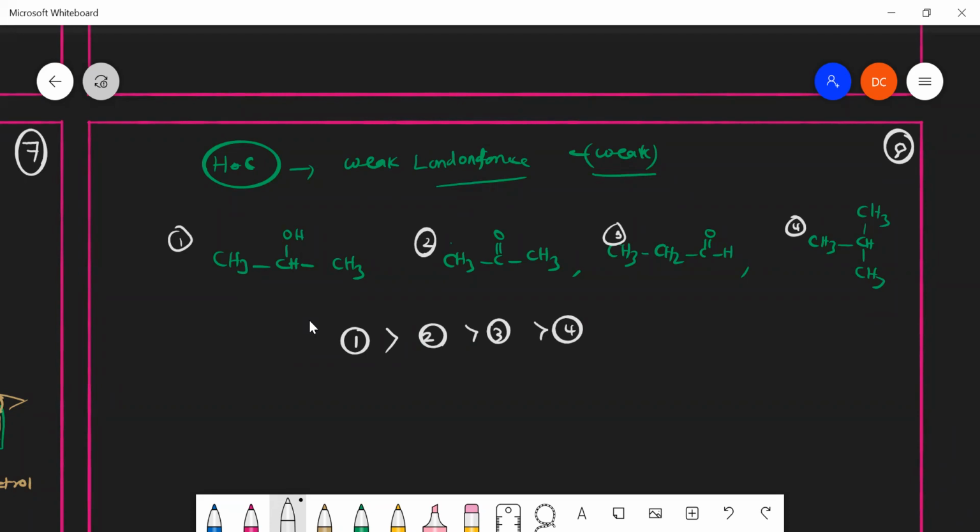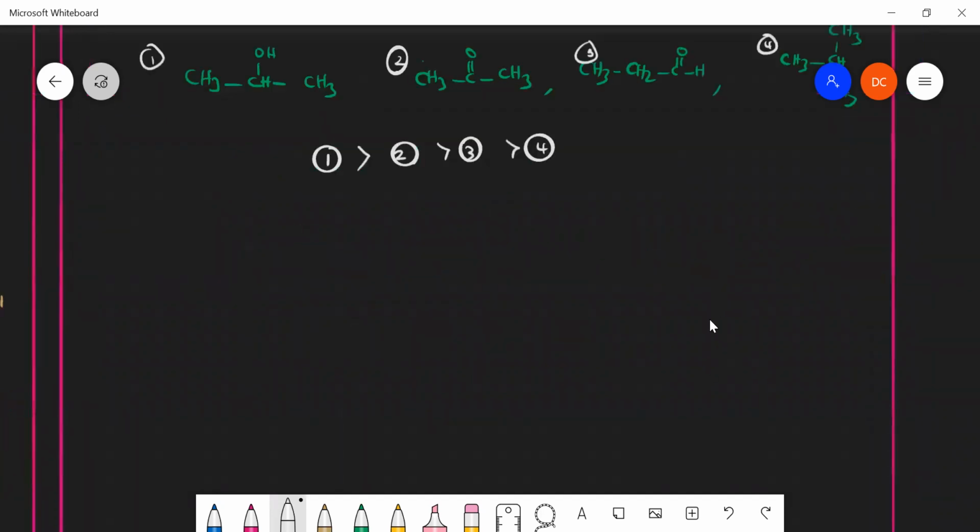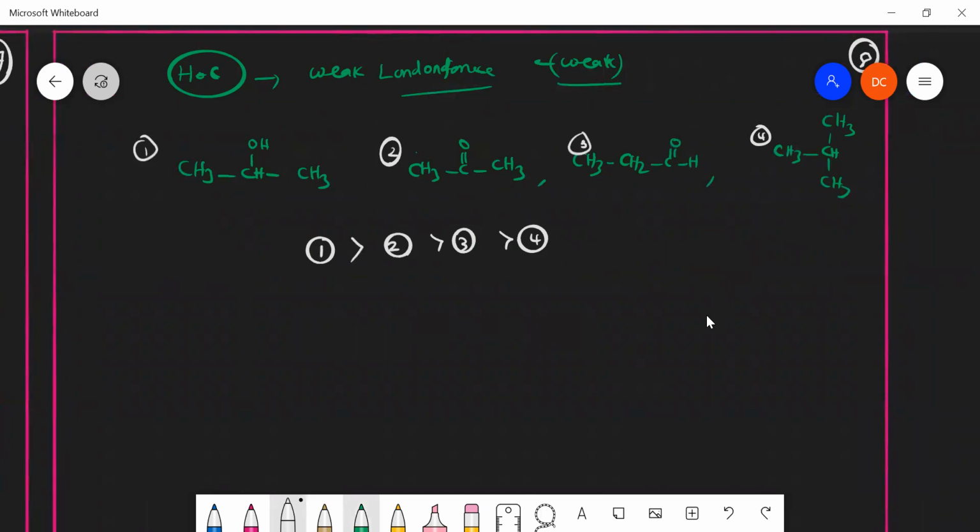Why does ketone have a higher boiling point than aldehyde? Because on both sides of the carbonyl carbon there are carbon groups, which can donate electrons, so it gets more stabilized. That means the ketone is more stabilized than the aldehyde, because the carbonyl carbon of the aldehyde has only one electron donating group, and on the other side there is hydrogen. So it is not as stabilized as ketones. That is why ketone has the higher boiling point. Very good. Super.